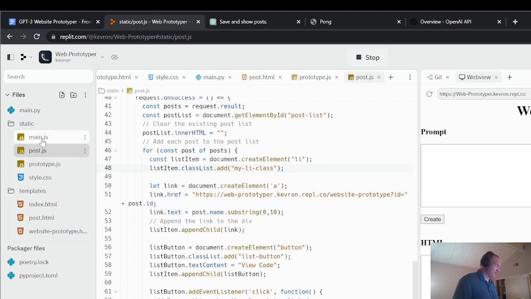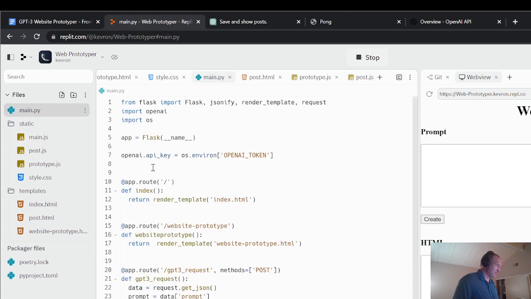One thing you'd have to do to run this is get your own key for the OpenAI API token and save it. So it won't just work if you fork it, but you can play with HTML sites and see them open up in other places. But for the real magic you need the API token, and that's all you need to get it up and running.